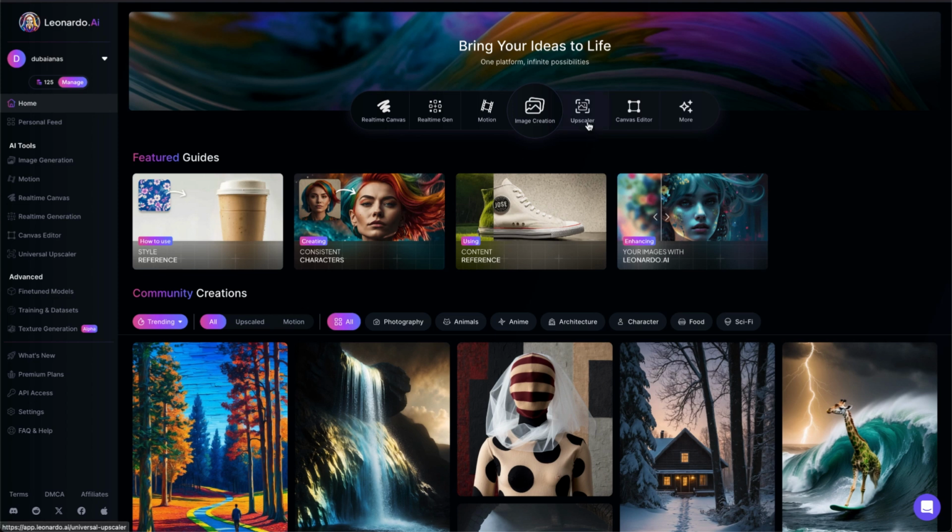And then we have the upscaler. You can enhance any image that is lacking in resolution, size, or depth of quality. We have used this feature also. Then we have the canvas editor, where you can edit the content and creatives as well. Let's say you can add an element and enhance the picture with this feature.